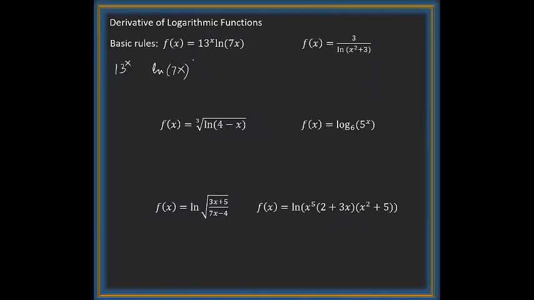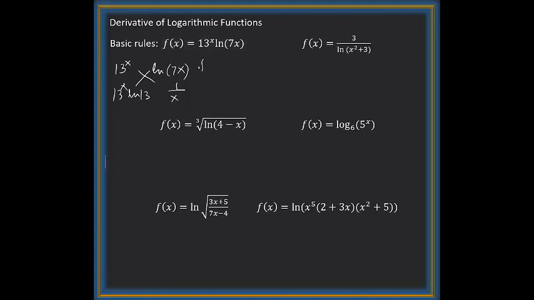We are now taking one function, f of x equals 13 to the x times natural log of 7x. This should go with the product rule when you take the derivative. So 13 to the x is one function, and natural log of 7x is another function. 13 to the x is just like a to the x, and you know the derivative of a to the x is a to the x natural log of a. My a is 13, so this derivative is 13 to the x times natural log of 13. And the derivative of natural log of 7x is just 1 over x. Then you take the cross multiplication and add together, and that will give you the derivative.